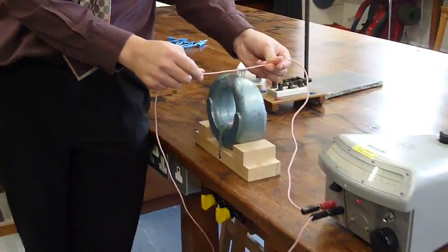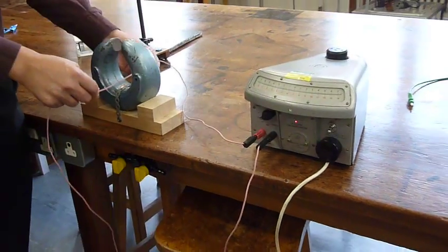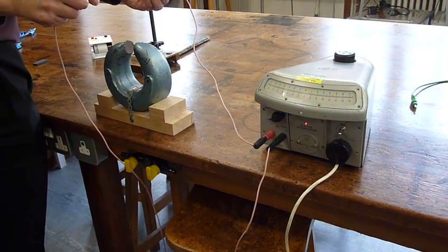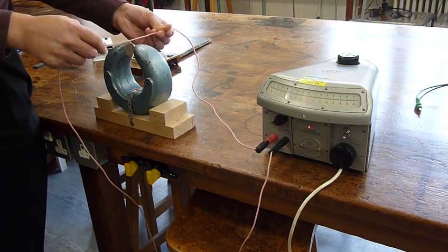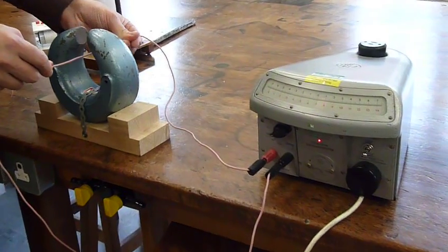move the wire up, down and up through the magnetic field, we get a deflection on the spot. If we do it more slowly, we get a smaller deflection for a longer period of time.